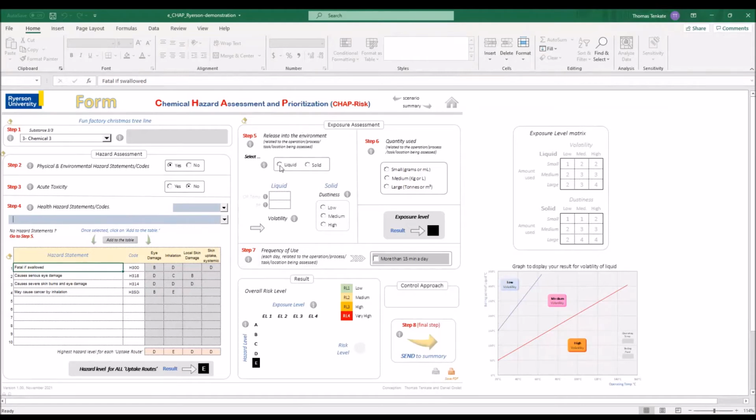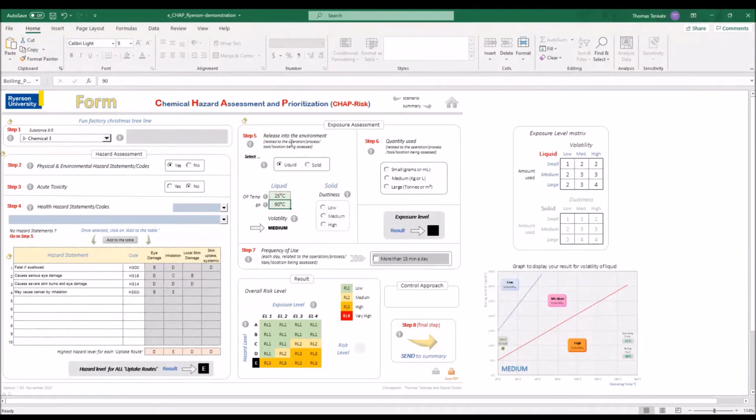We now come up to our exposure assessment. This is coming from both the way the product is used, the process or operation it's used in, as well as information from section 9 of the safety data sheet. So if we say this product is a liquid, it could either be a liquid or a solid, we're then going to ask people two questions. What is the operating temperature? So what is the temperature that the operation is undertaken at, that the chemical is used in? If that was room temperature, you would put in 25 degrees Celsius, and then you want to know its boiling point, and the boiling point is coming from section 9 of the safety data sheet. Maybe if we just say it's 90 degrees Celsius, those two aspects come together to give an assessment of volatility of the substance, and the volatility comes from this graph over here. You can see that these results come up with our result here.